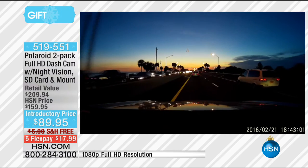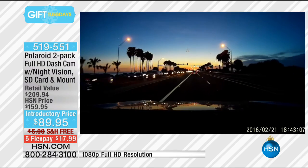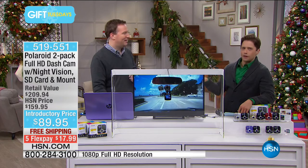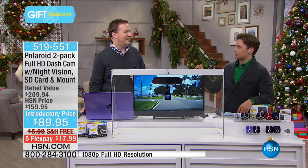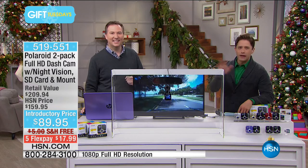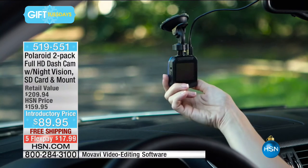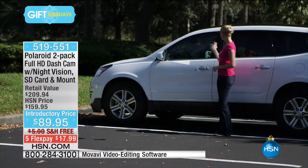Even on a gorgeous sunset I can still see the silhouettes of trees and oncoming traffic — daytime, nighttime, Polaroid's recording the whole time. The reason to buy this beyond the better-than-BOGO deal is the Polaroid parking guard feature: even when your car is parked and turned off, the built-in battery keeps the G-sensor active. If somebody dings you, tries to open your door, or hits your car overnight, the dash cam automatically turns on and starts recording high-definition video and audio.